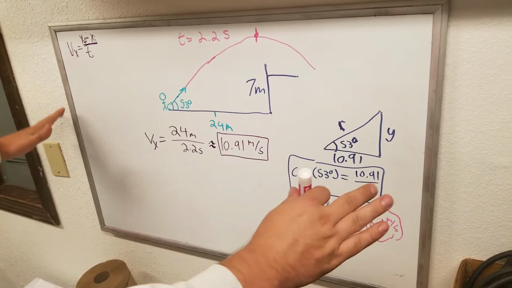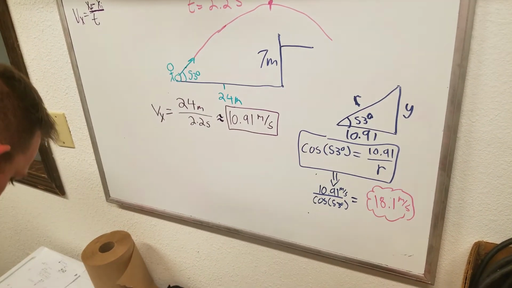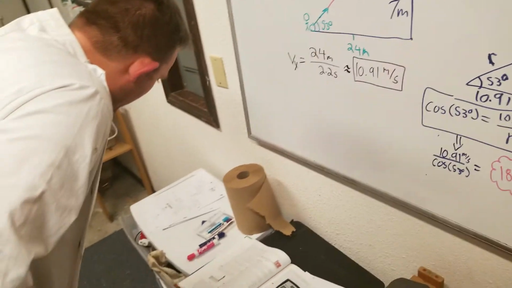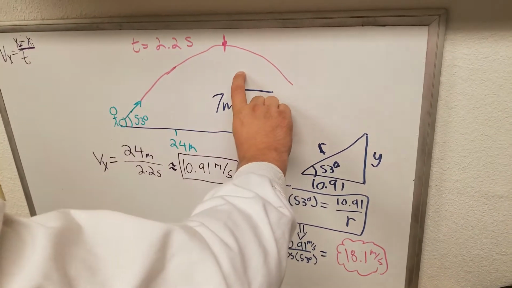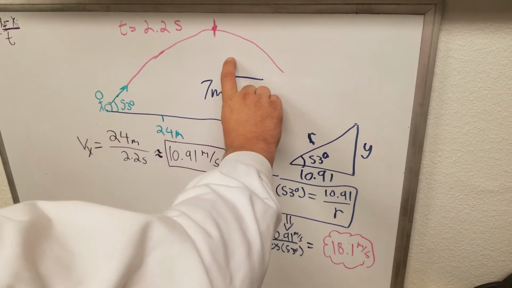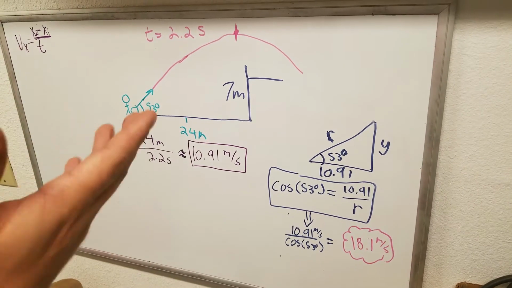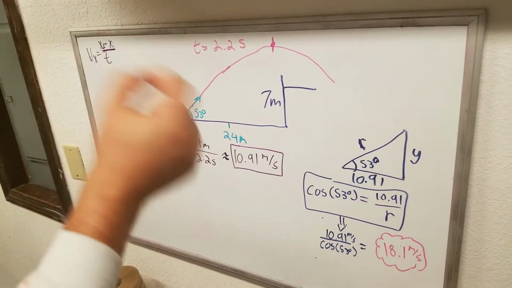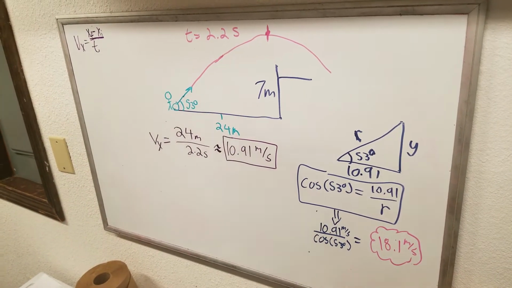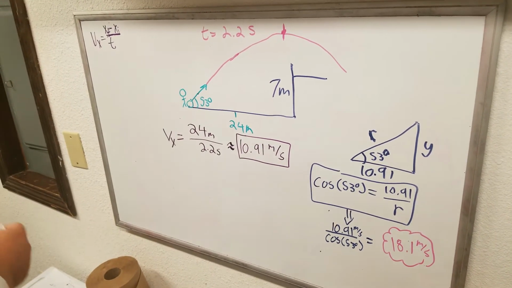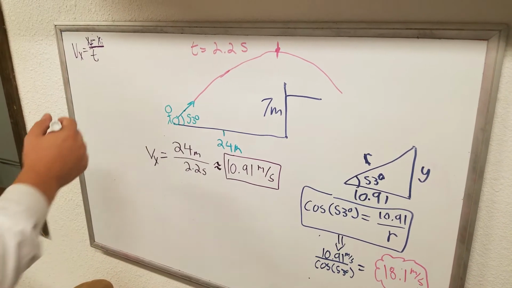Small whiteboard, but we're going to see if we can make this work still. Part B. Find the vertical distance by which the ball clears the wall. So we know that this thing has to go at least 7 meters to clear the wall. Because we're looking for a vertical distance, there's only one formula I usually think of, and it's the kinematic equation that uses the vertical distance.